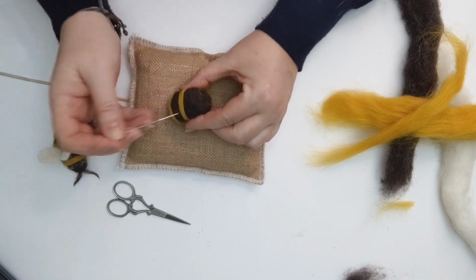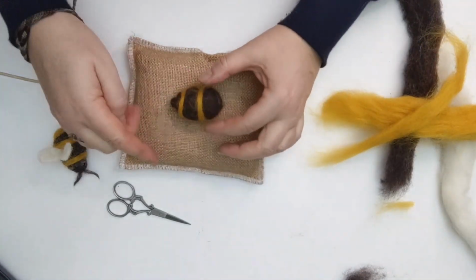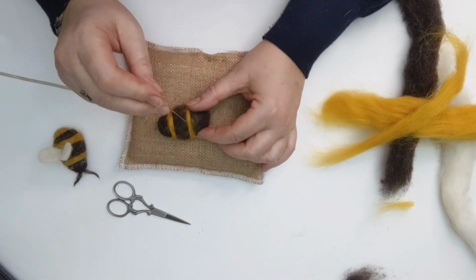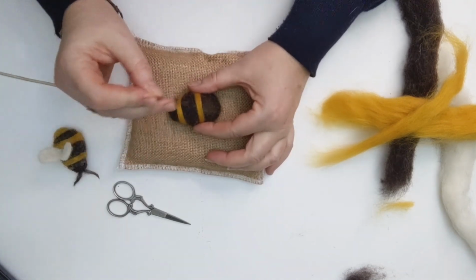And there you go. Just repeat the same. Make sure that's nicely tacked in. We haven't got so much of a long tail there, so I can just felt that in. And then we're going to move on to the bottom of the bumblebee.